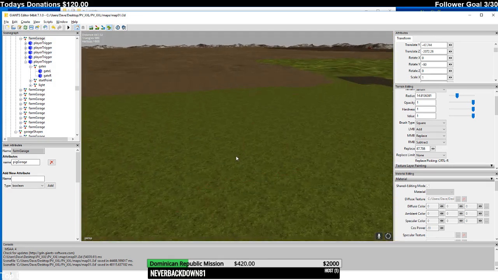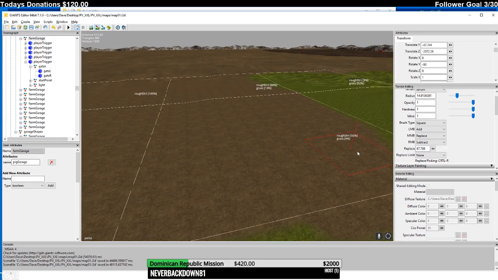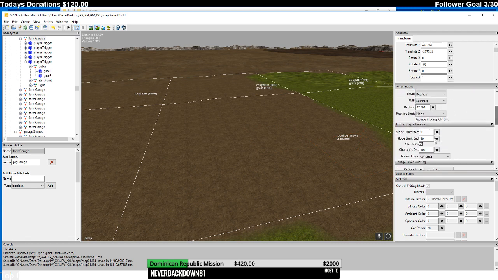Right, we're gonna need some more grass planted. I want more grass, please.